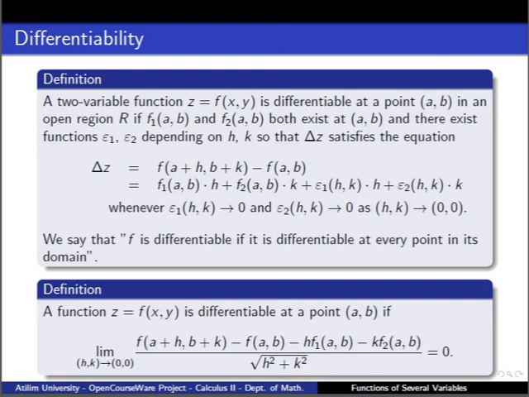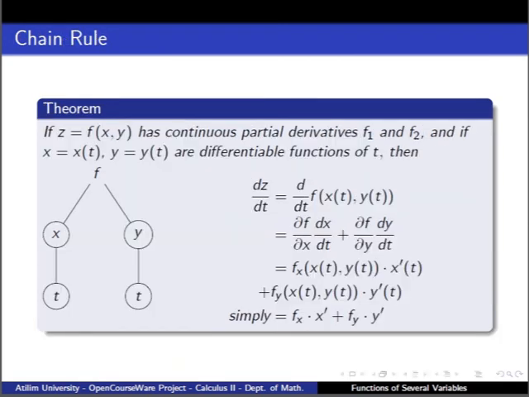So if we go further related with differentiation, we need a chain rule similar to the single variable function. One version of the chain rule, in other words, is this theorem. We have a function z which equals f of x, y, but x and y are functions of t. Then we can write this right hand side, which is obtained by using the tree on the left hand side.